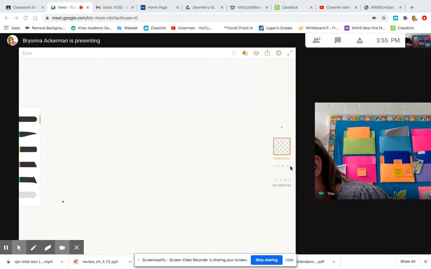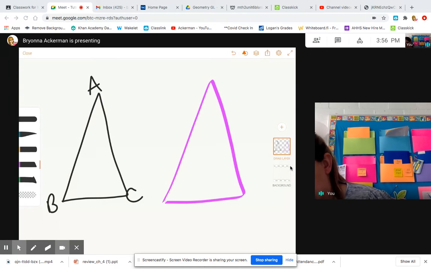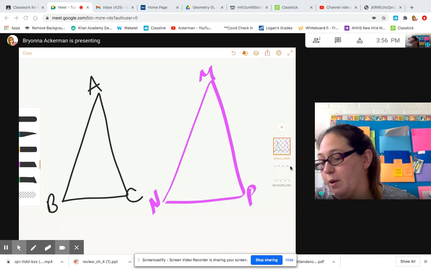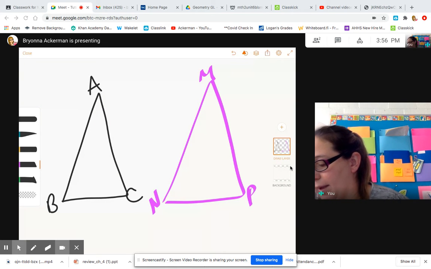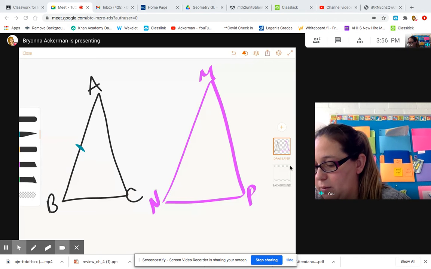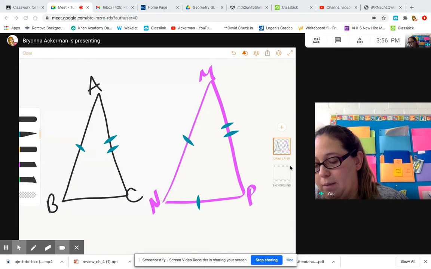So let's say we have two triangles. We'll just use the same ones, A, B, C. These are not drawn to scale. I'm just kind of free drawing them, M, N and P, okay? And so now let's see if we know some different things about these triangles, what might happen. And so let's say we know that side AB equals MN. We know AC is equal to MP, and NP is equal to CB.